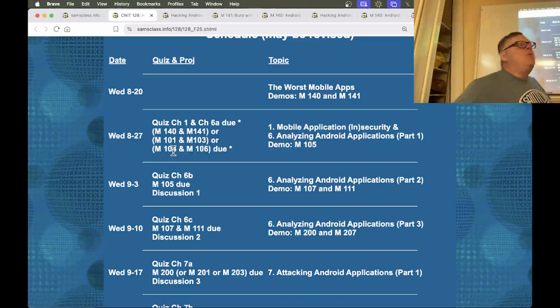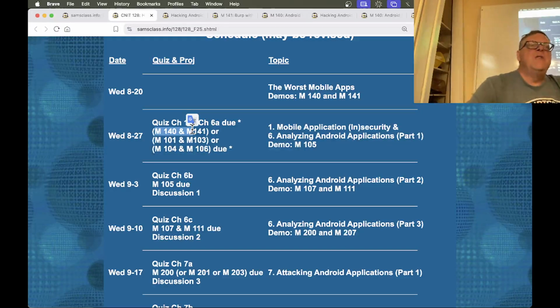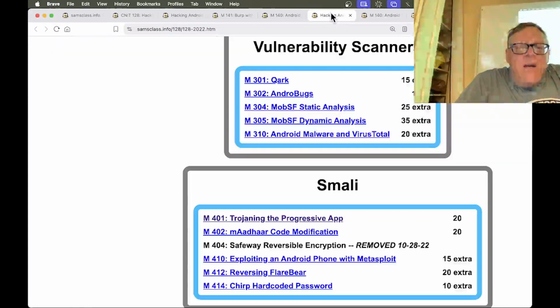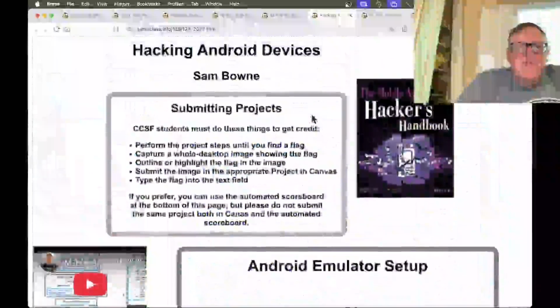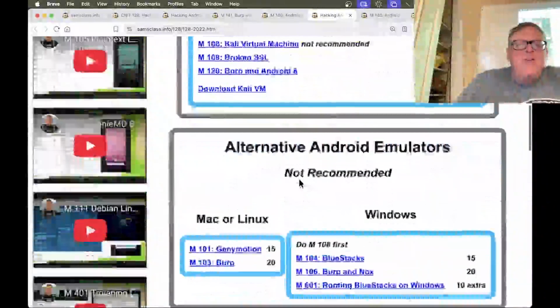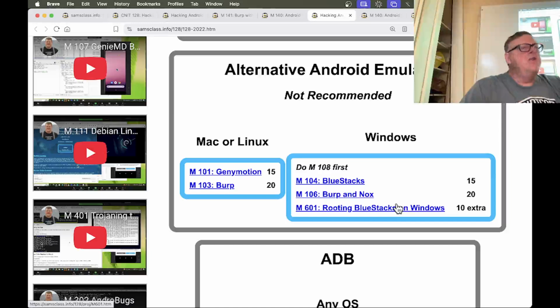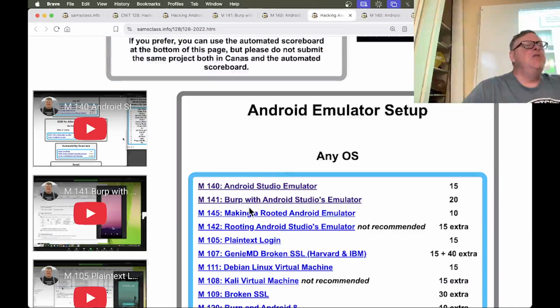And these are just alternative emulators for other systems. Most of you will not need them. Most of you can use Android Studio for whatever you're doing. It used to be that some of the Windows users had to use other things like BlueStacks. Now I think Android Studio runs in every operating system. So try that and only do these other things if it fails. And I've kept them around for some students with strange systems that can't. Here's the alternative emulators, which you can use, but most of these, you usually don't need. I just left them there in case you need them, because there are occasionally students with a strange machine that can't run Android Studio. But these days, pretty much everybody can use Android Studio.